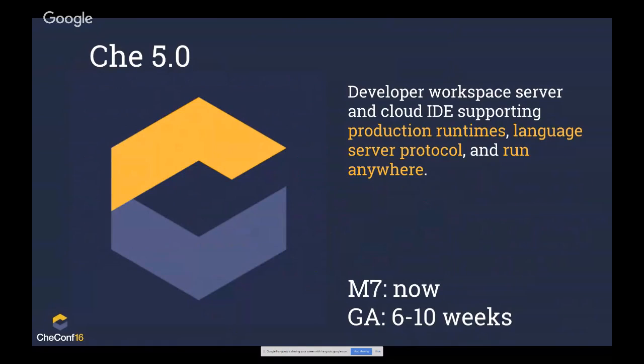So with Che, we announced it earlier this year, and that was actually our 4th generation version of the product. We had gone through 3 other generations before we announced it. The project had not gotten meaningful traction. We had gotten some early support with SAP. They had been a big participant with the 3rd generation. But with all the previous generations, we had not quite got the right workspace model down.